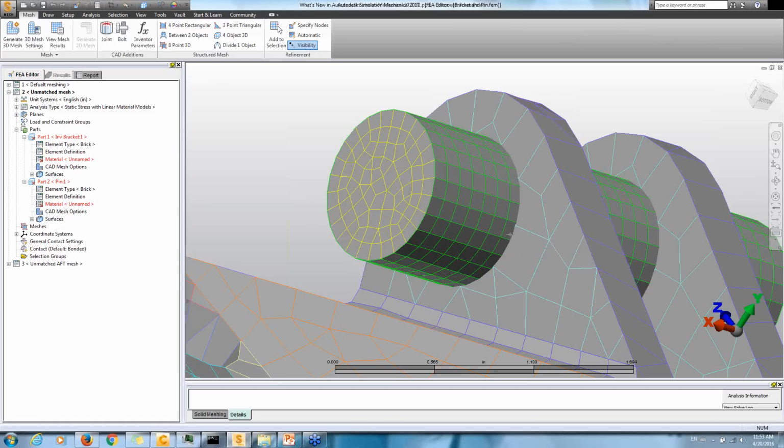But the one thing I will say about matched mesh versus unmatched mesh is the fact that unmatched mesh is much easier for the mesher to create. So if you're having trouble meshing your assemblies using the default settings, the first thing I recommend for you to work on is simply creating an unmatched mesh, which will increase your chances of getting a successful mesh.